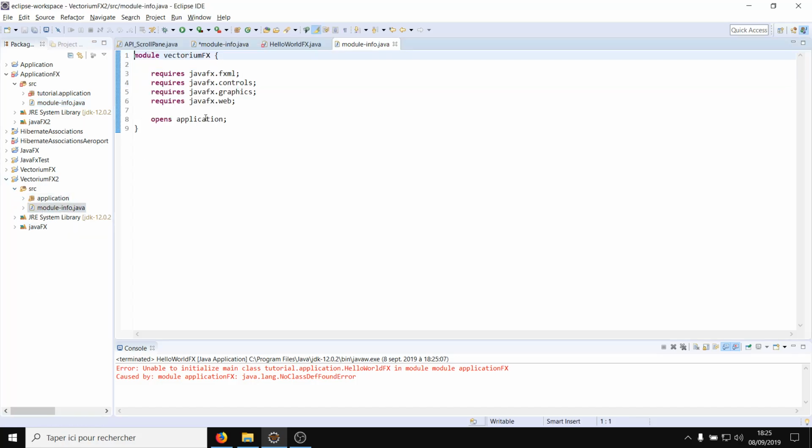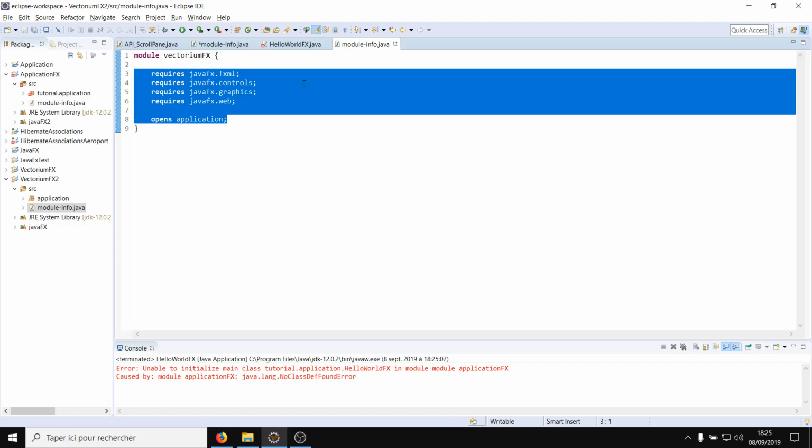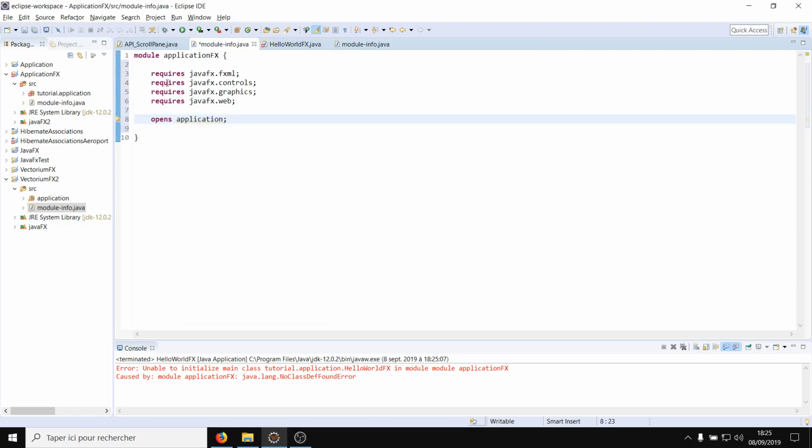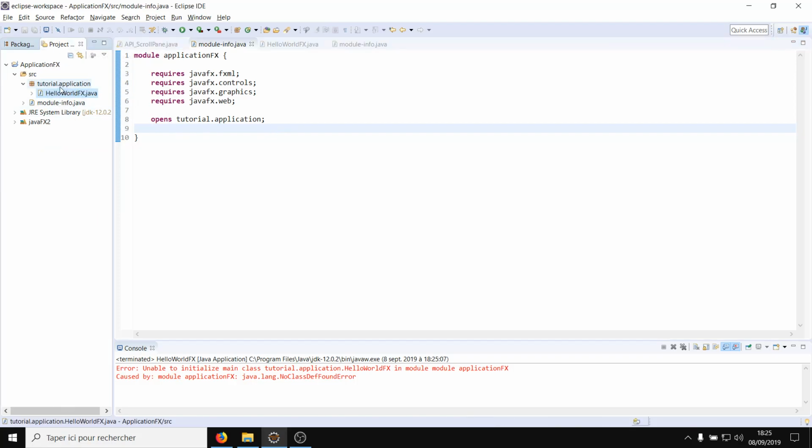So module, you copy this one, requires javafx.controls and javafx.fxml and all that, and just here you name it tutorial.application and you save. Tutorial application is just the package name in which the main HelloWorldFX is.